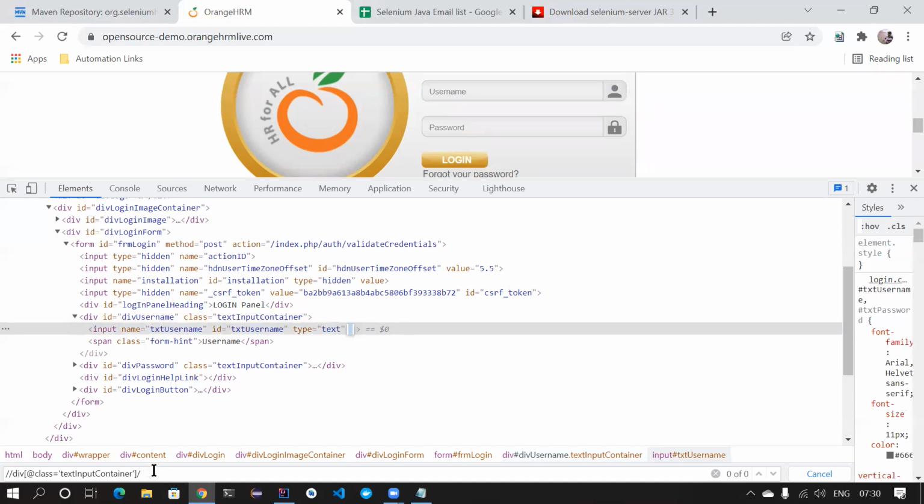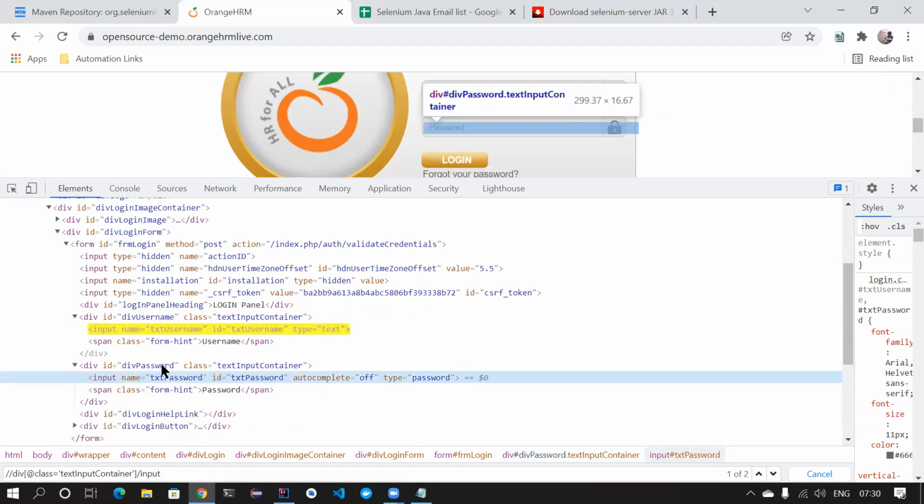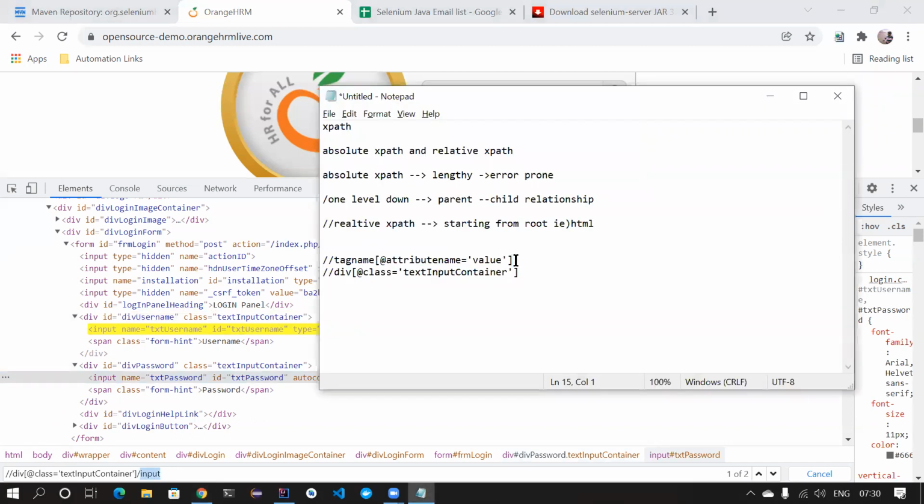Sorry guys, I'm editing the HTML. So input. If you notice, there is also an input here as well, right? It is still showing one of two, and this is the place where my tag name is not sufficient. I need to add this particular thing. This is not a mandatory parameter. This is optional XPath stuff, optional to find your element uniquely.